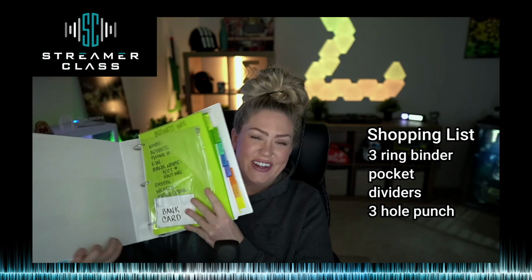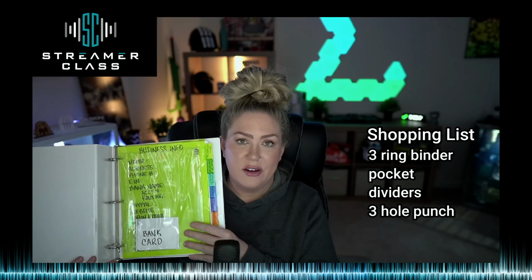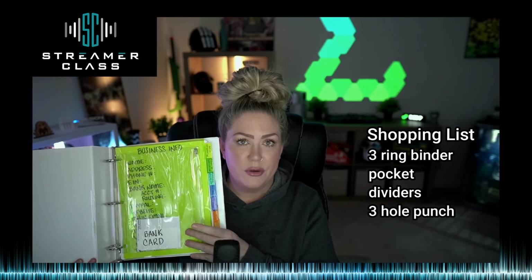When you open it up, it actually has a pocket in here. I went and got a little pocket for it from Walmart. But this is where I keep all of my bank cards, all of my business cards, anything like that, that don't have a spot in the actual binder itself. So if I need to buy something for one of the businesses, I always know that the bank card is right here. I rarely take it out of the house. If I do, I usually come home and put it right back here and put the receipt in the binder of what I needed to buy. And then if we go traveling, these binders go straight into a safe because there's no need for these to just be sitting out in my office.